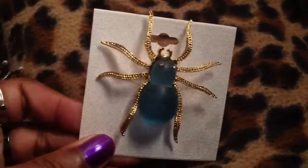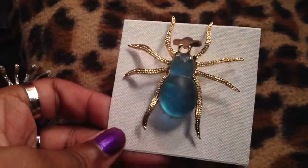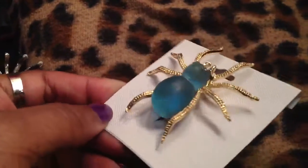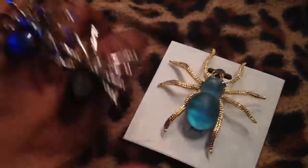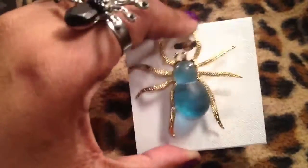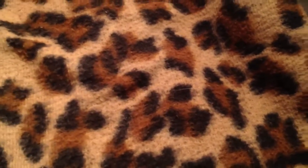I also picked up this brooch from him — I snuck a picture on Instagram. I think this is gorgeous. It's a spider. The only type of bugs I like are jewel bugs — I think spider jewelry is kind of cool. This is gorgeous and it's big and I can't wait to wear it, and it was one dollar. He had other colors — I can't wait to go back. The only thing is since he's outdoors, if it's raining he's not out there, and it's been raining for the past three or four days.